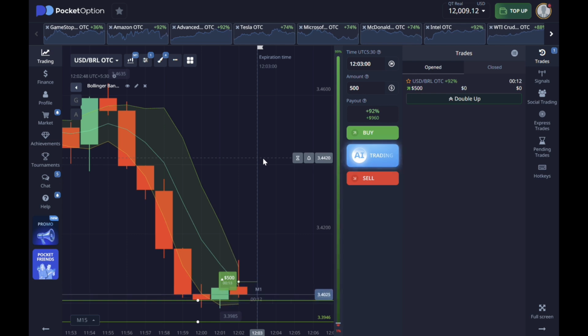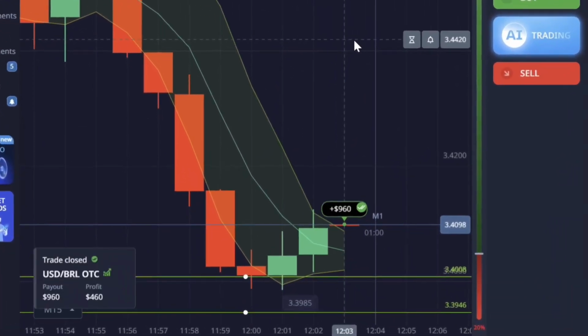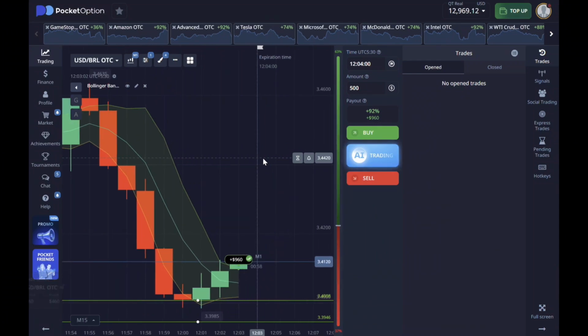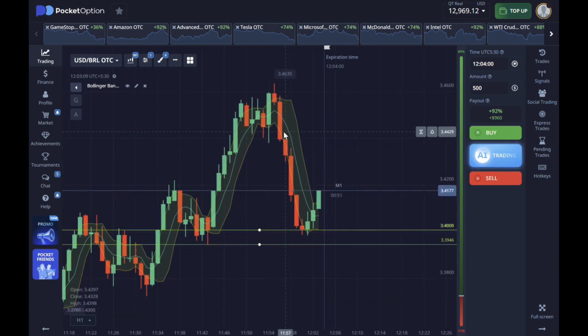Okay, so I'll have to wait a little until this candle closes. Although this is quite a strong support level and a green candle should form here, it's still taking a bit of time. Okay guys, so finally this trade of mine has also turned out to be profitable, okay? Hope you have understood how we can use the Bollinger Bands. If you still have any doubts, you can let me know in the comment box, okay?